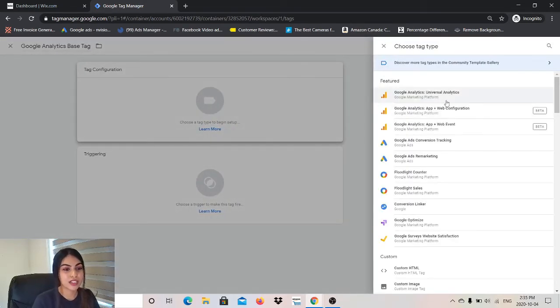And as you can see, the first tag that shows up here is the Google Analytics tag. So there are 3 different options. If you're just tracking the web property, you can just click on the first option here. But there's 2 different betas that Google is rolling out, which probably will be available to all of us in a few months. So I'm just gonna go ahead and select the first option here for web.